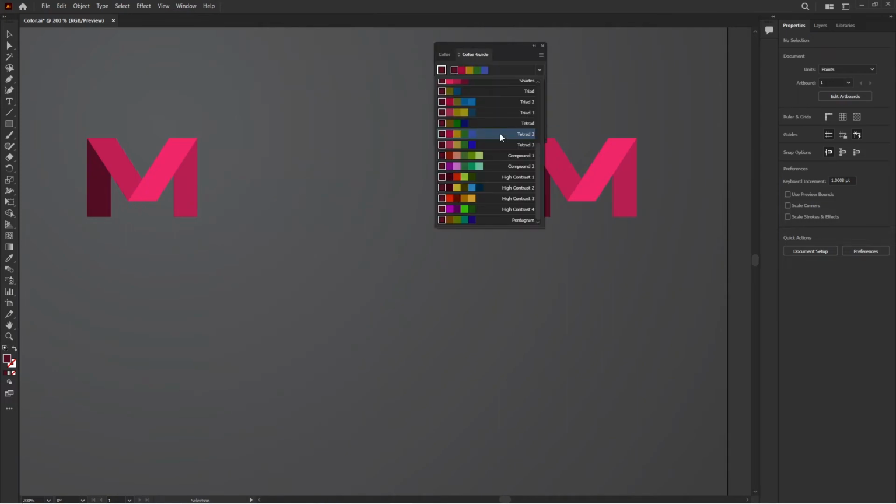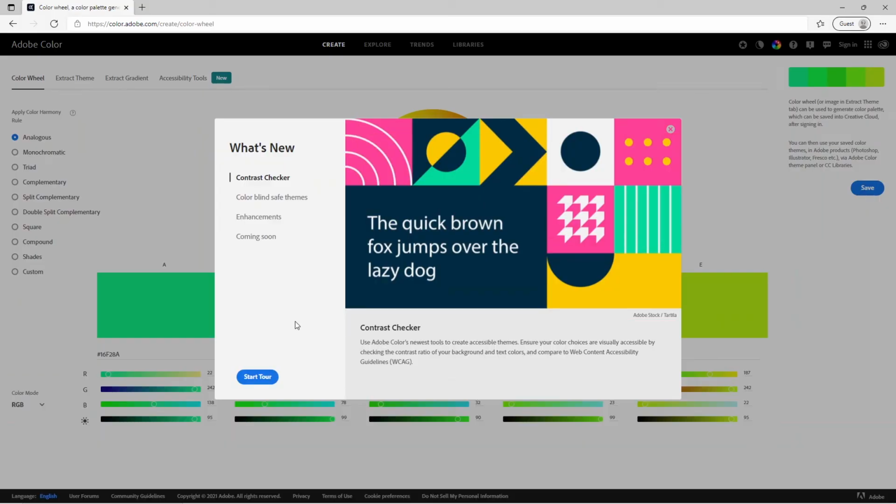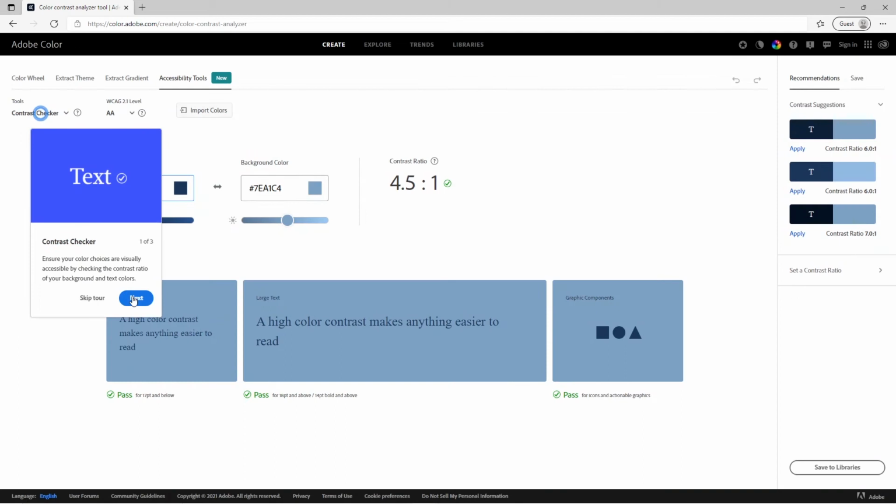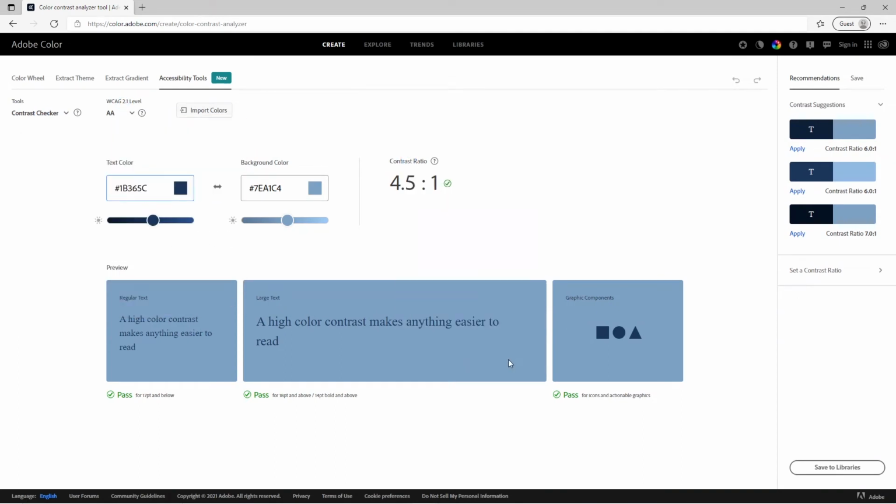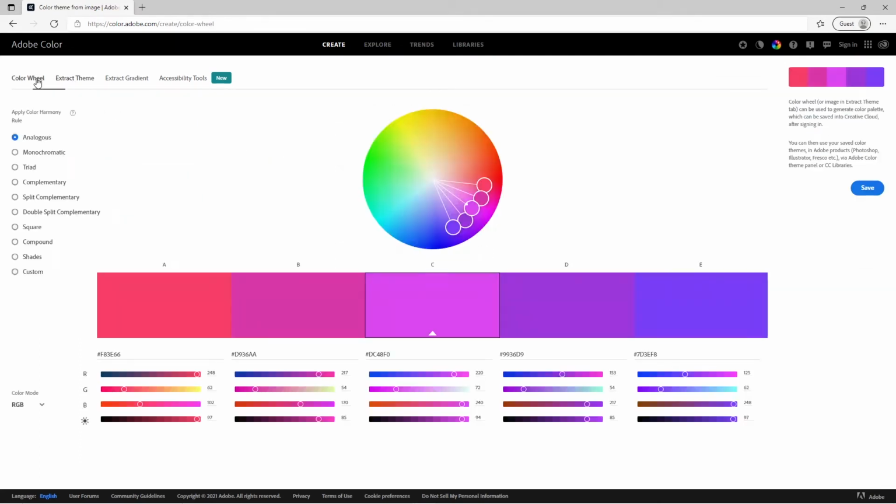So go to this website. You need to be logged into your Creative Cloud account, I'm pretty sure. And you need to have patience. This little thing loads up. And what you want to do is jump straight to explore. Skip create. We want to go exploring.